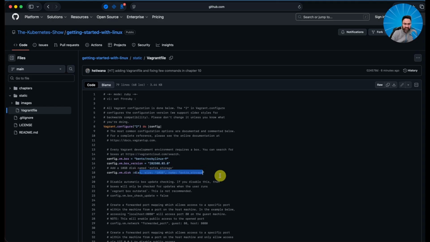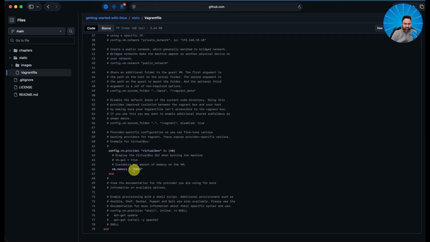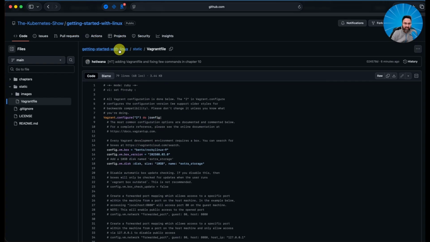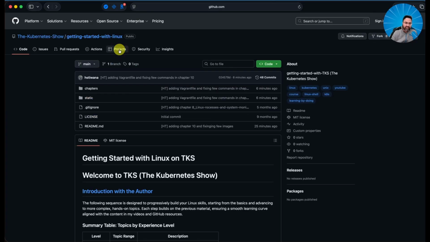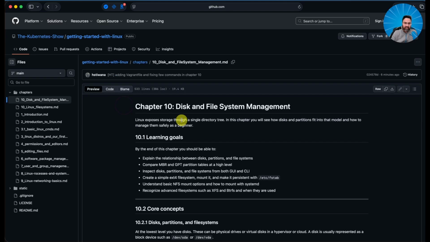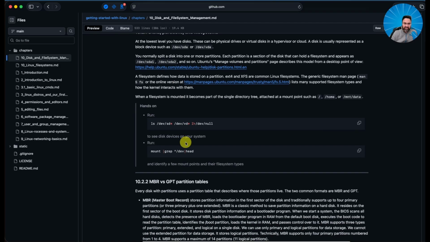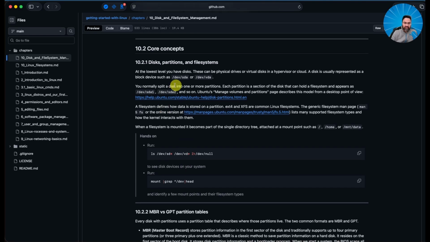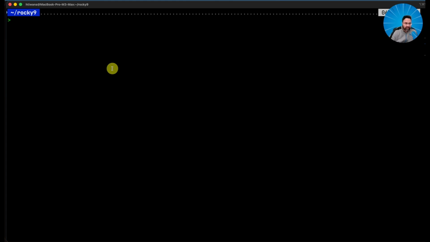I'm adding an extra disk to it, and I'm allocating 1024 MB memory. So I'm using Vagrant to create a virtual machine, and inside that virtual machine, we are going to work on today's chapter.